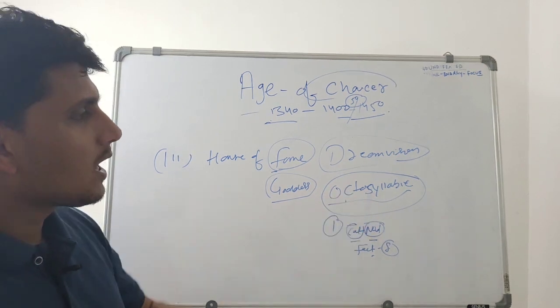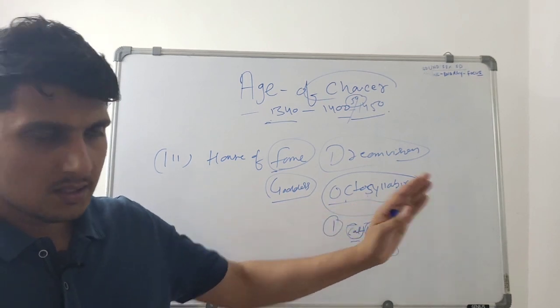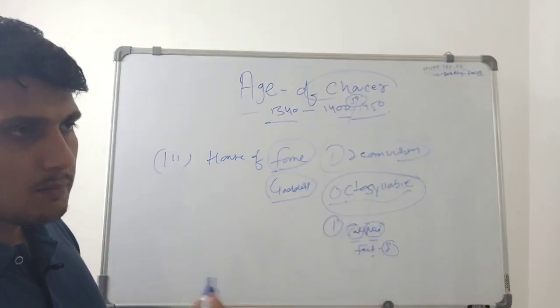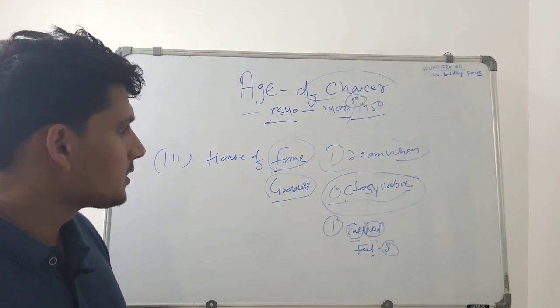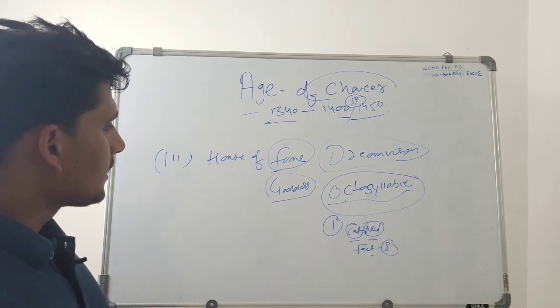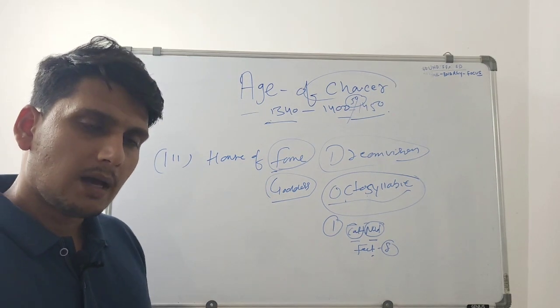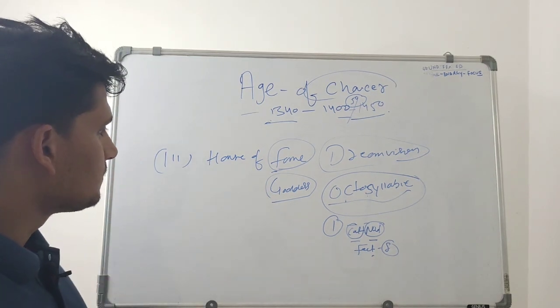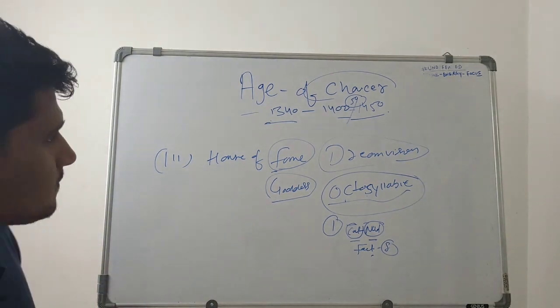Sometimes we also have questions of this kind. So it was written in octosyllabic heroic couplet, because most of his poems are written in the heroic couplet only. All right. If there's any point, any fact I'm missing, I will mention it in the comment section below. Okay. So that's what you have to remember here.